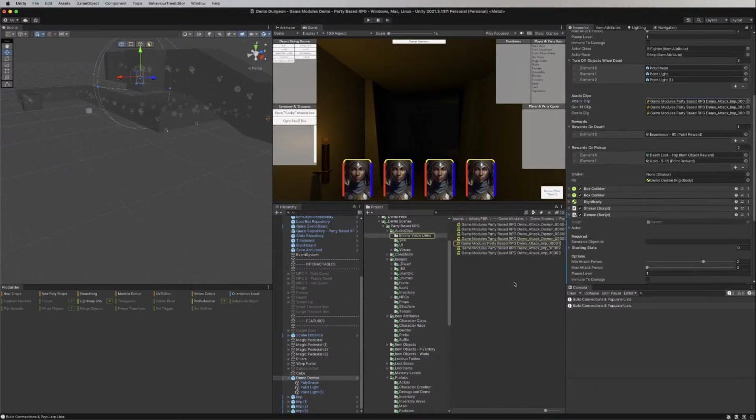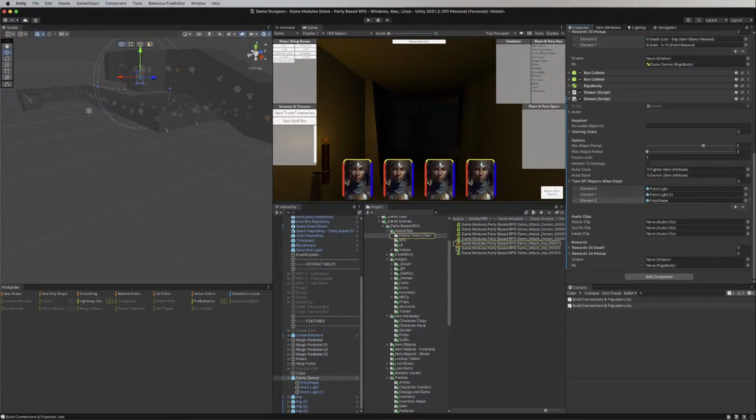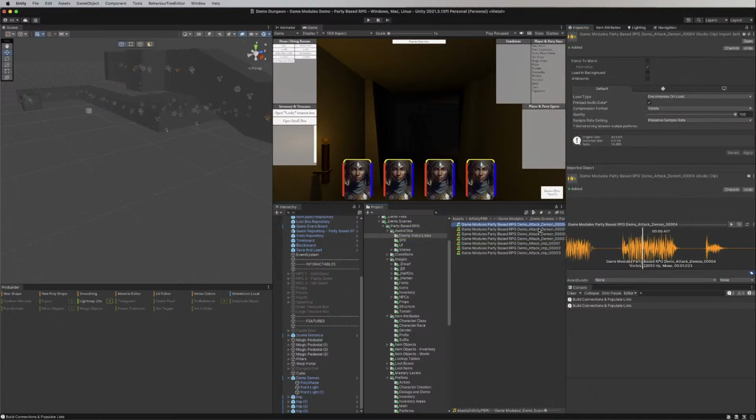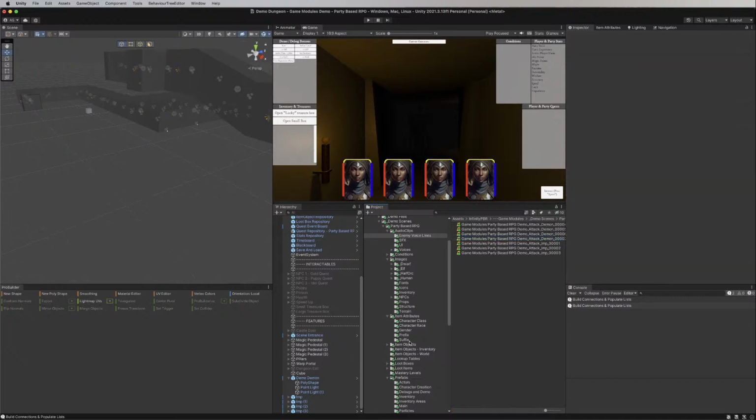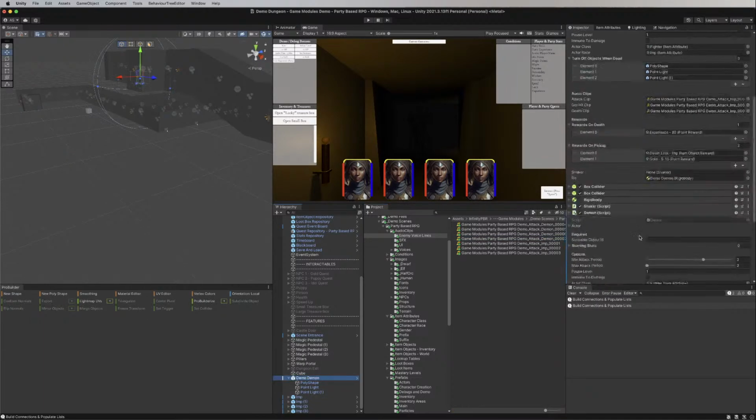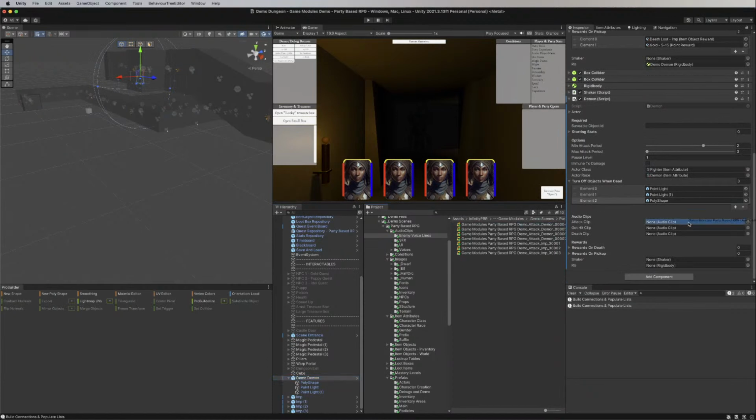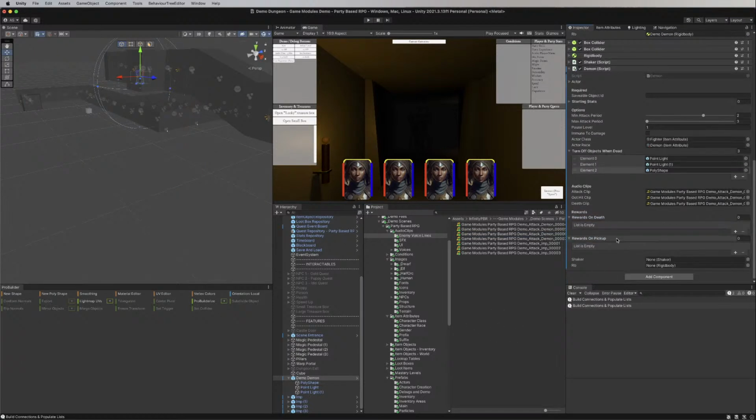We have other attacks. Audio clip. Wait a minute. Now my audio's not. Oh. Okay, attack. Ouch. Oh, you got me. I am the demo demon. You shall not pass. Alright, good. So for the demo demon, we've got our attack, got hit, our death, rewards. We'll add those in a bit.